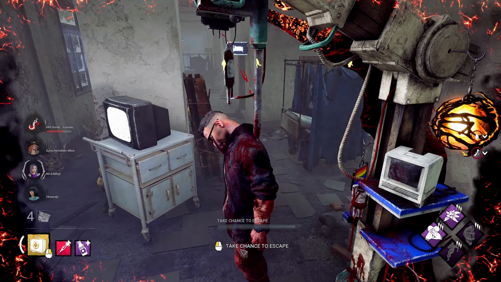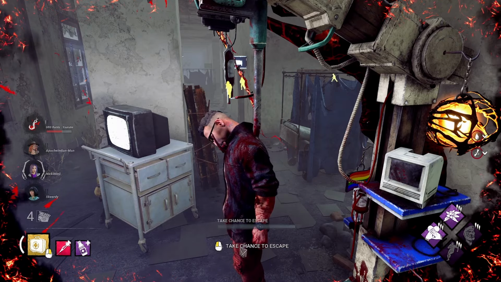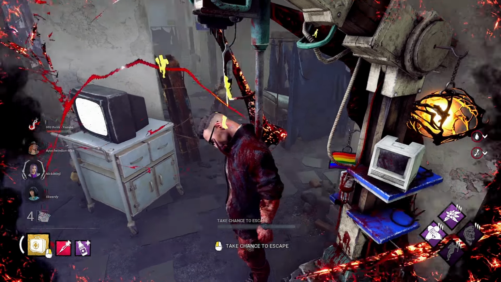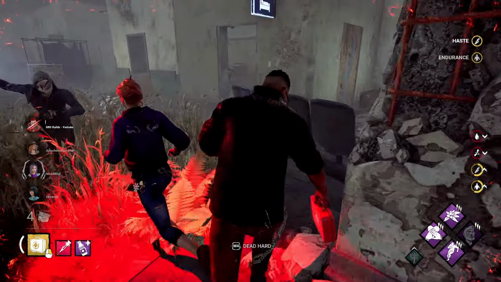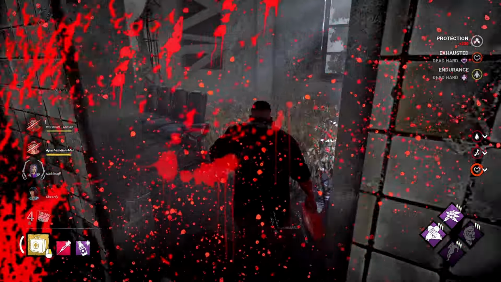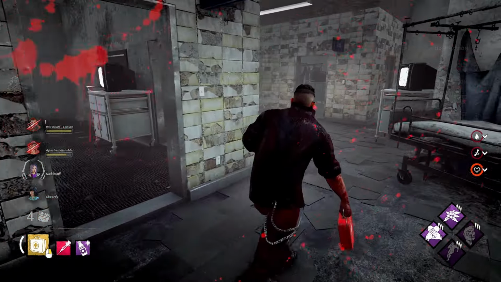Oh, yay, come on, come on. I love you forever. Oh, look, it's the new Yun Jin skin. Looking pretty fly. Oh, well, I would like to get healed. Oh, snaps. Oh. Well, I did Dead Hard that.